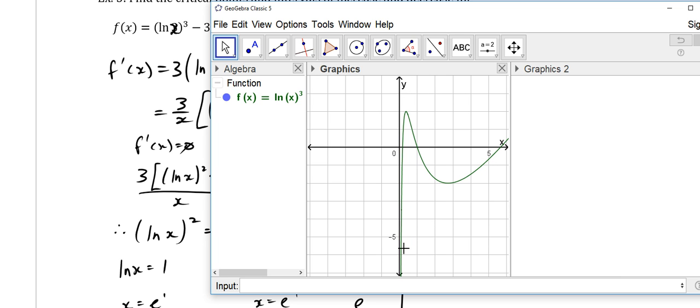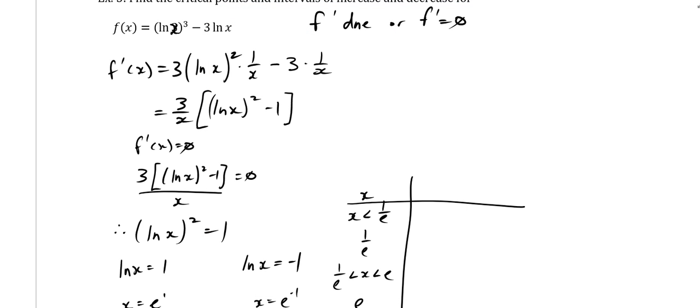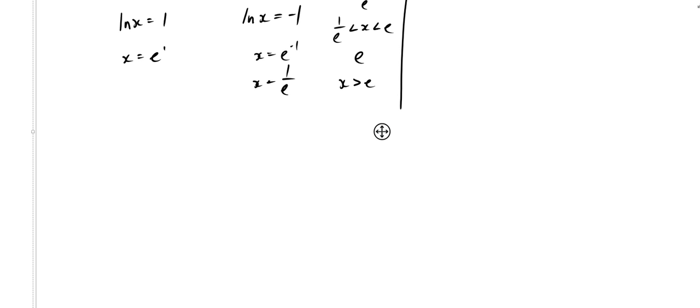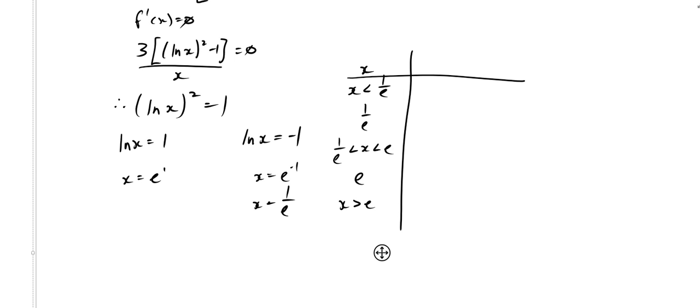It's got an asymptote there, right? Because of the ln function. So turns out we don't need to worry about that point. But it is something that you would wonder about, I guess. Does that make sense? Okay, good. So we can write that down: F prime does not exist at x equals 0, but it turns out it's an asymptote. All right, let's move on here.